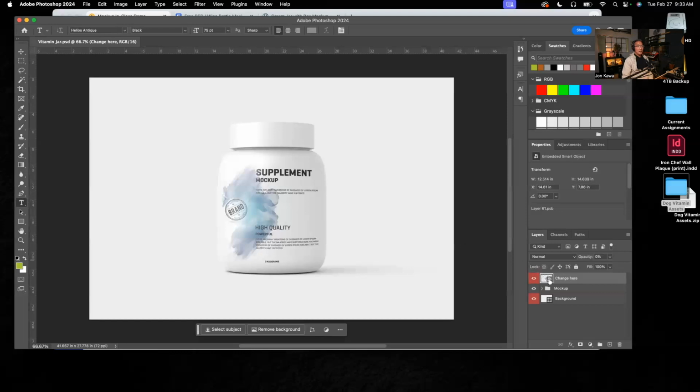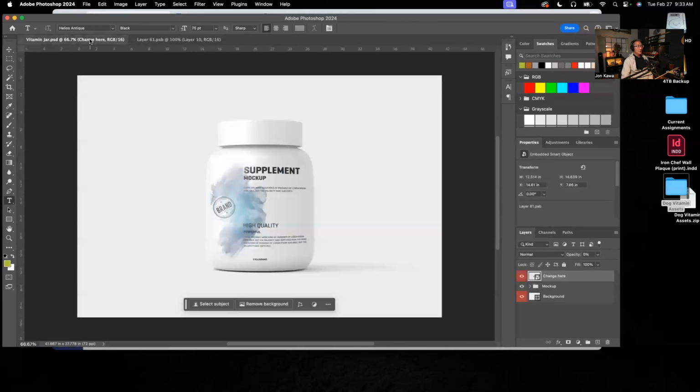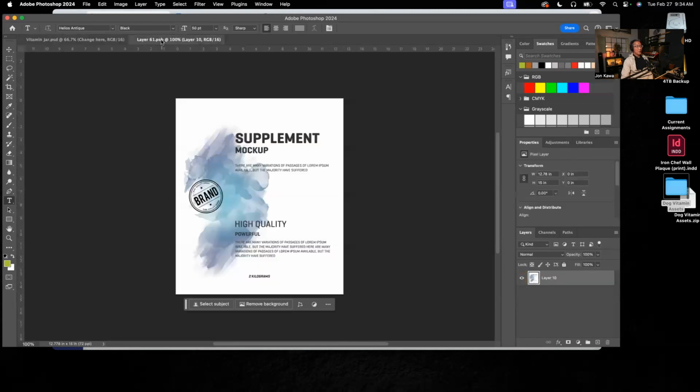So if I click on this graphic where it says change here and double click on the smart object, I come to almost another Photoshop file. Notice this is the main file I was on, but when I double click this, another file opened up. This is a separate file, but it's a smart object, so it's linked to the main file.